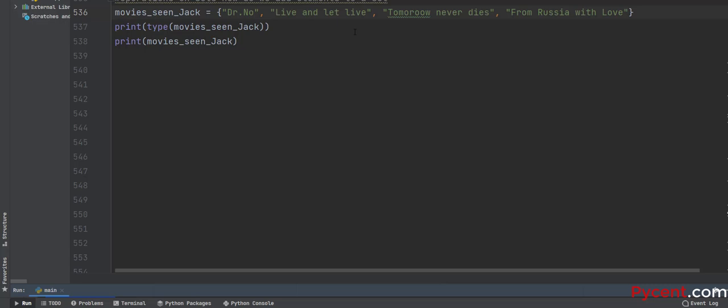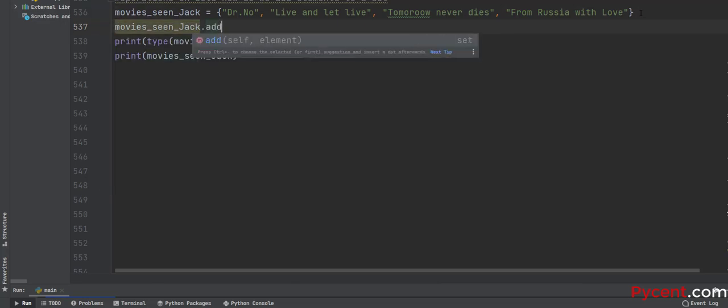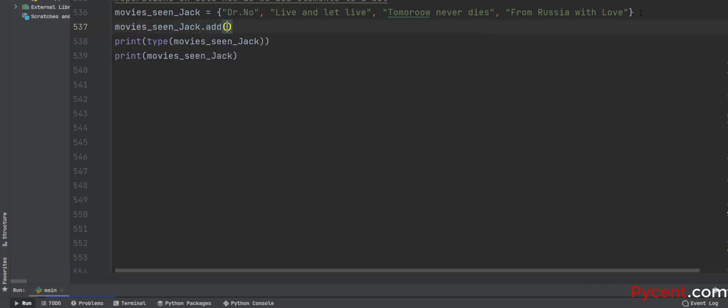Apparently Jack comes and tells me that he has seen one more new movie, right? So I want to push that into the set. So how do I do that? Go over here, movies seen by Jack dot, use the add command, open, and then you place a double quote, and the name of the movie is Never Say Never Again.